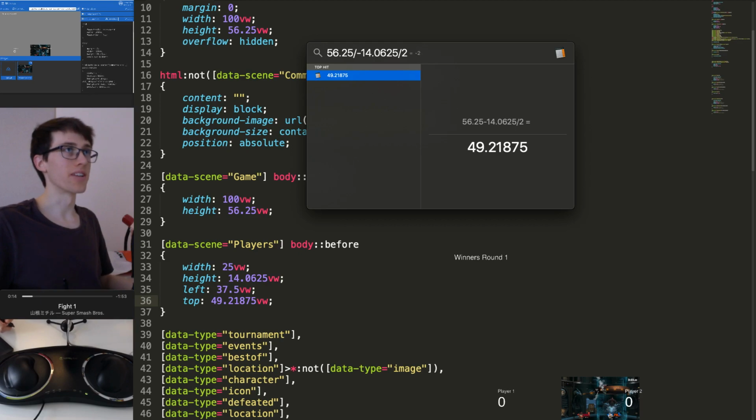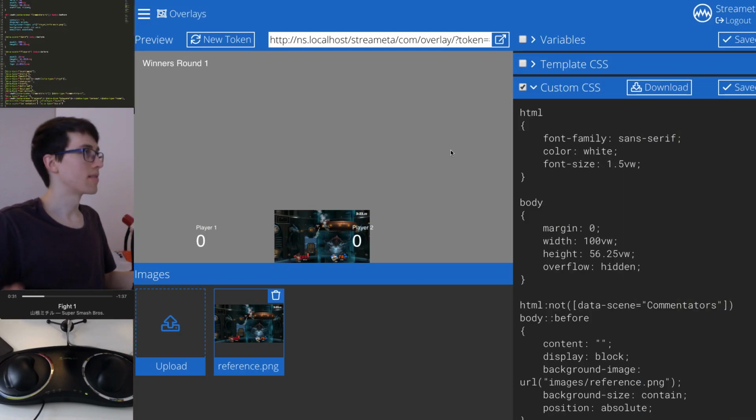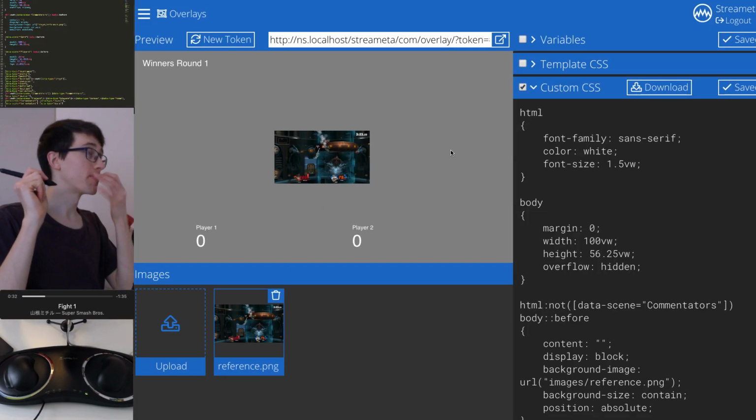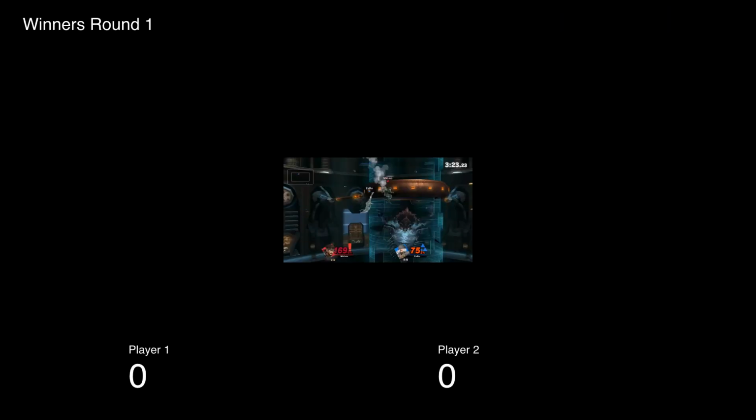Actually, that's the wrong value. I need to go both divided by 2. Let's hope this works. Okay, save this. Okay, I believe that's the middle of the screen. Could be slightly off. Let's have a look at the preview.